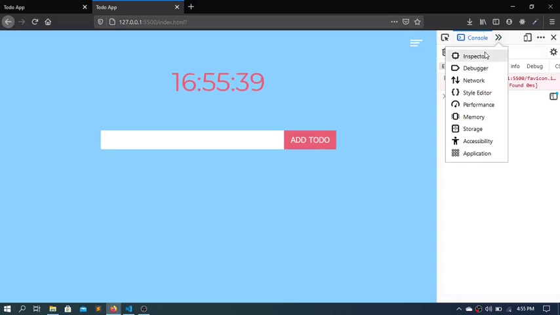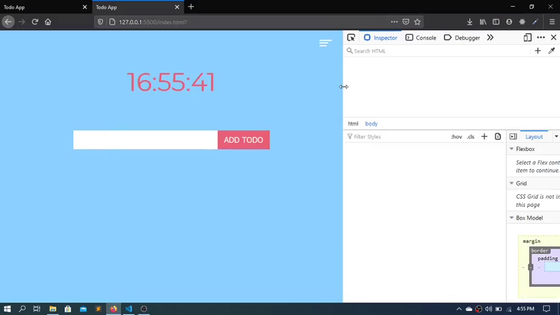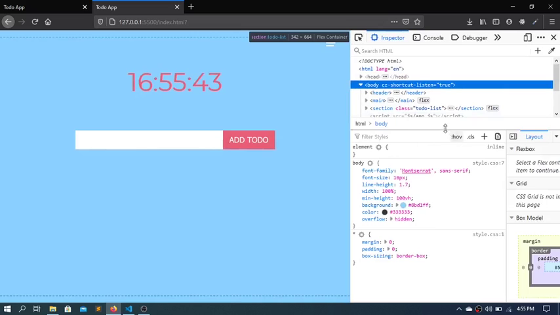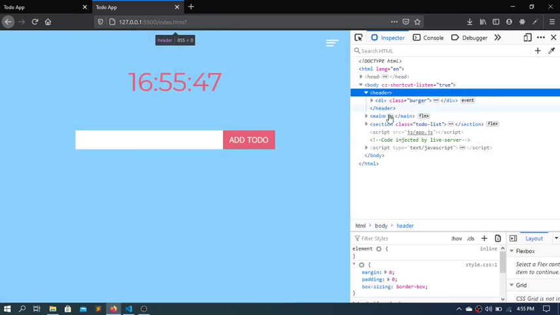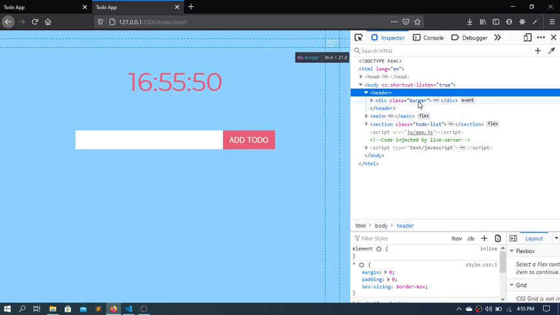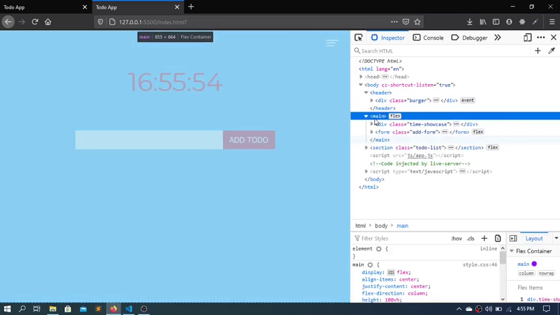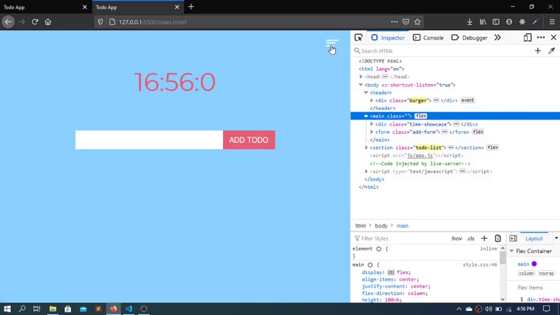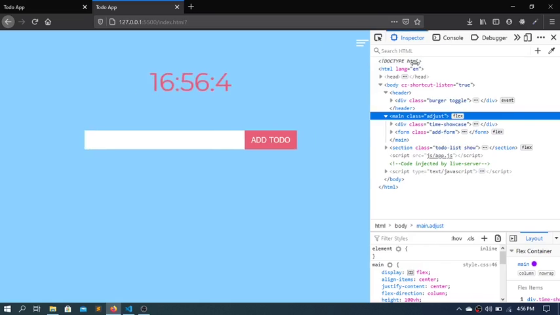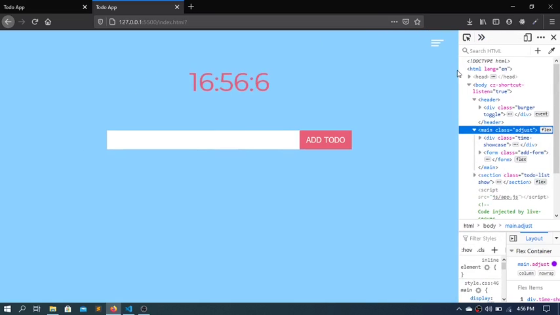So if I save this now and we take a look, if I come in here to our inspector and make this bigger, so it looks like this. On click, take a look, you notice that a class of toggle will get added to the burger, a class will get added to the main tag, and also this section. When I click on this, they all got added at the same time. When I click, they all got removed. When I click, they all got added. So that's what we want to start: the class of show, adjust and toggle. So hopefully that makes more sense.